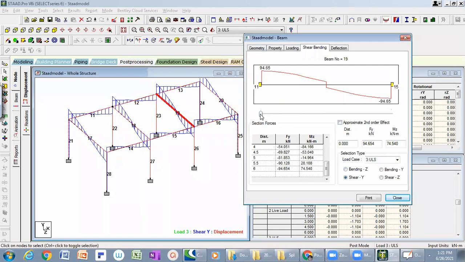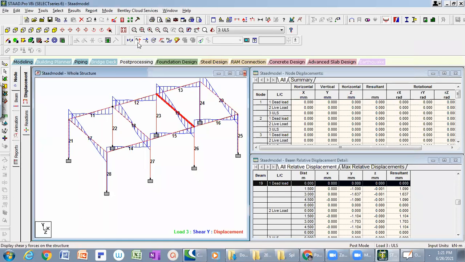If you want to see the shear force at any particular location, you can move this icon and see the shear force and moment values at that distance. This value will be the maximum sagging moment at the middle. So it is 120 kilonewton meter. So this is one option over there.